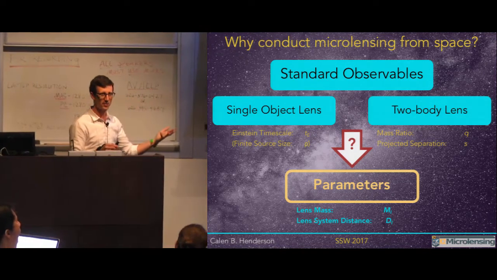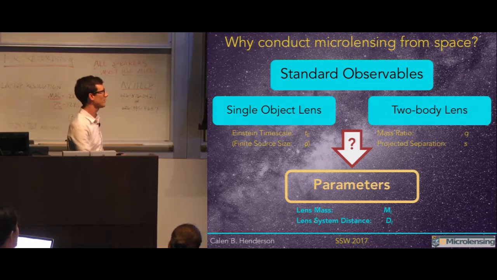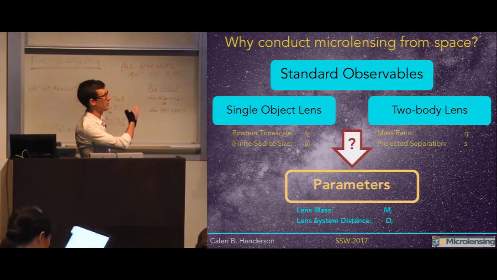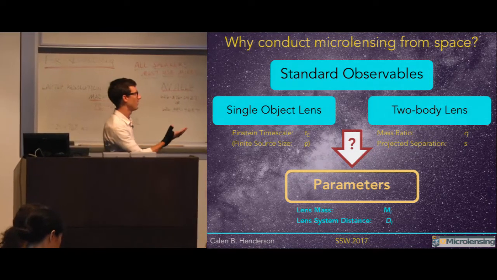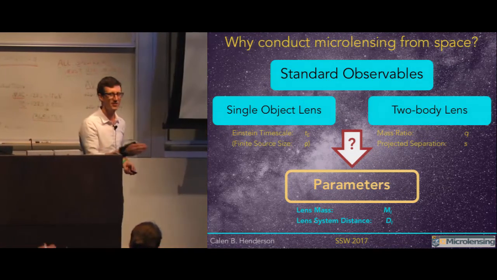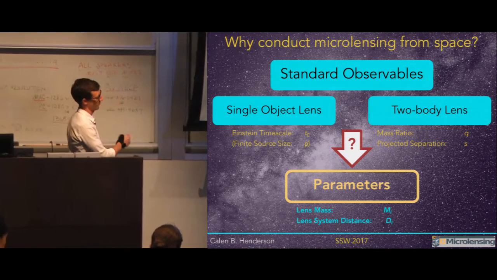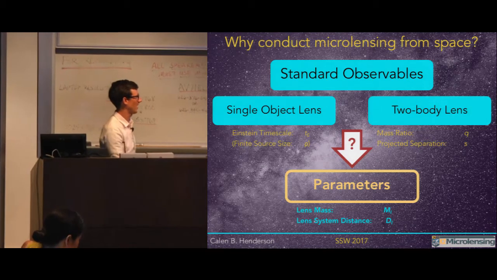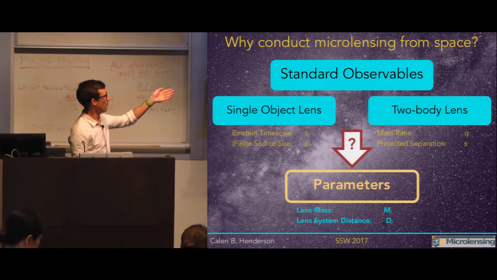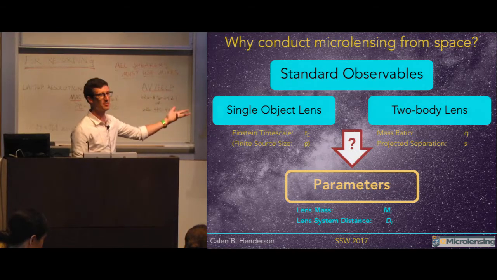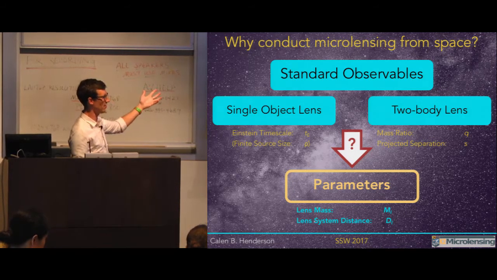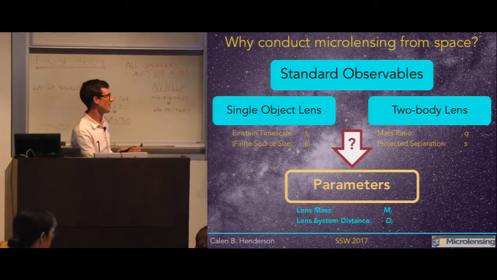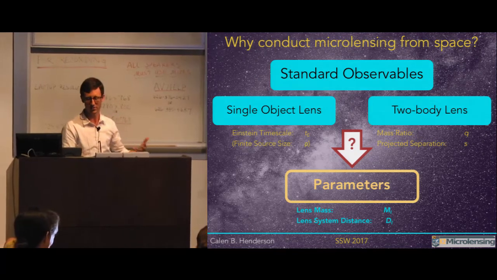And then once you add a second body, so if we're talking about a bound exoplanet orbiting one star, you also have the mass ratio, planet divided by the star, and their instantaneous angular projected normalized separation, s, which ultimately we want to turn into a projected semi-major axis in physical units. As well as the two main parameters, and these are the ones that, by no accident, I was just showing on the previous demographic plot: the lens mass and the lens distance.